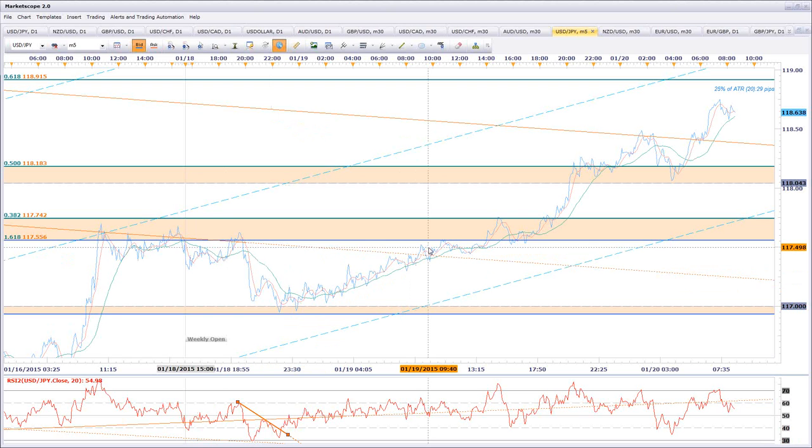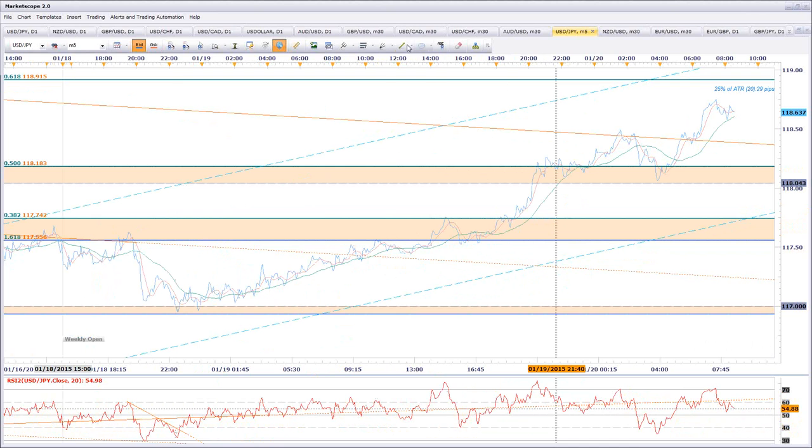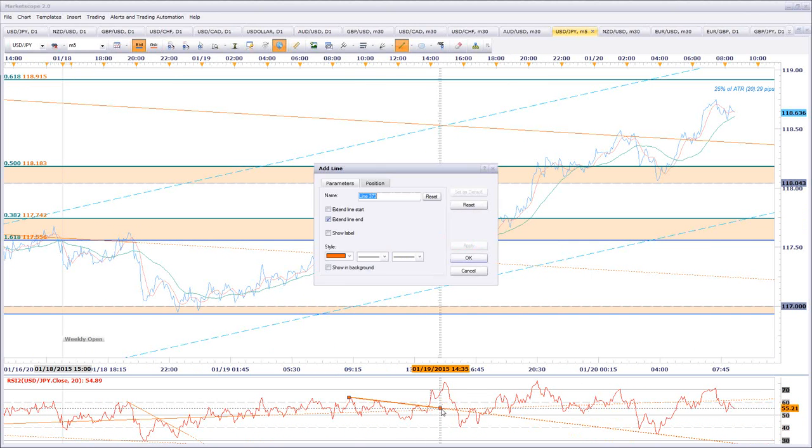Again, we scaled out as we head into the initial opening range low for Asia, so I took some off here, and then we got back above 117.55, and this is where we actually got out of the rest. The trigger for this move, what I was telling you in the report last night, wasn't really all that well suited. This is the trigger I would have been looking at, okay?